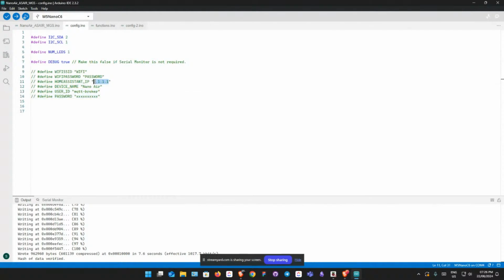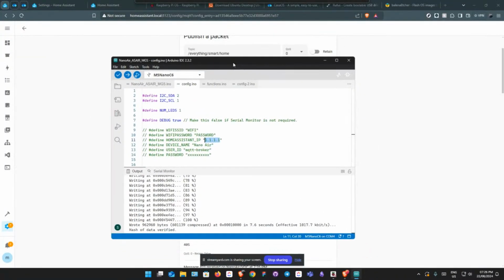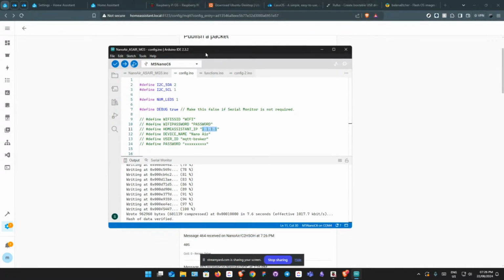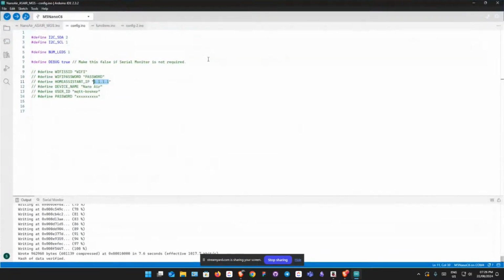We also will put the Home Assistant IP, which will be available here. And you can also check that out from your router settings. It will be available there as well. So you can plug those values here, your Wi-Fi and your password.